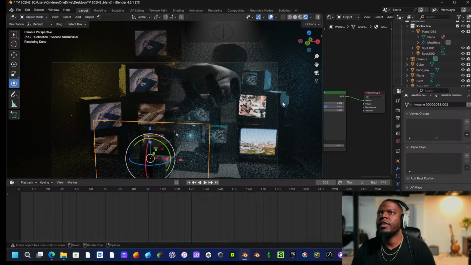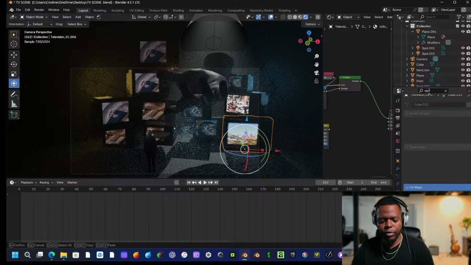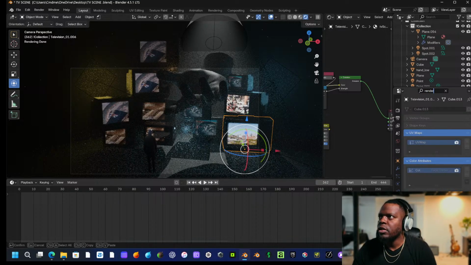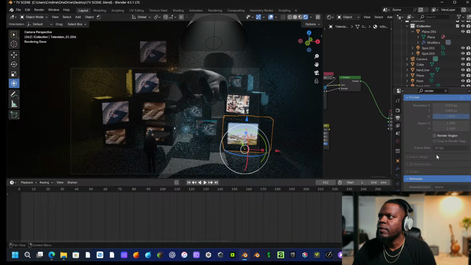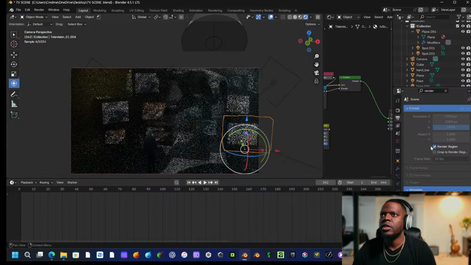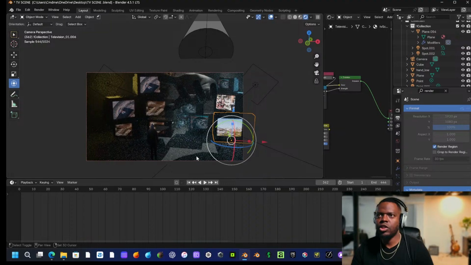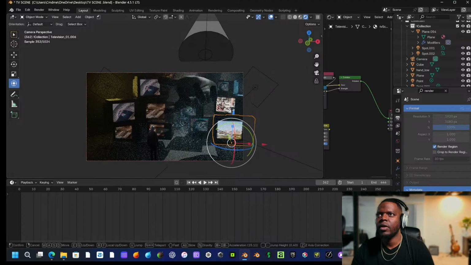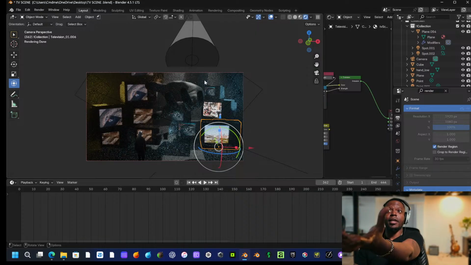All right, so we got the TVs on each side. We got the hand coming through like, yo, come back. We got me standing there. Let's look and see what it would look like directly from the render region. Where we at? Oh, render region. Okay. So I don't have to show my feet, I can come up a little bit on the camera angle and come right a little bit. Now I have myself in lower left third, which is cool. The hand not attached to anything, just like come back.